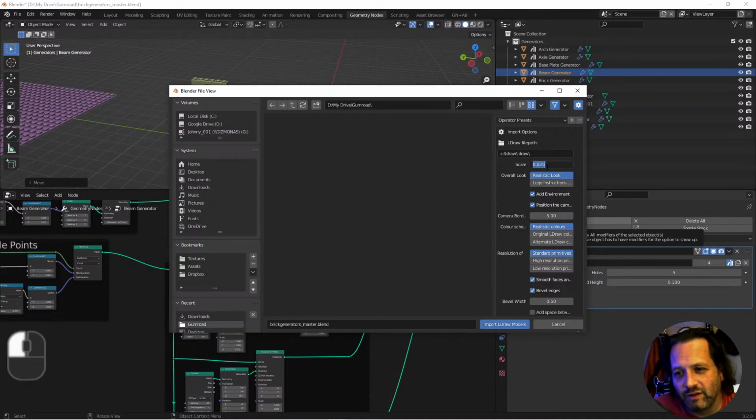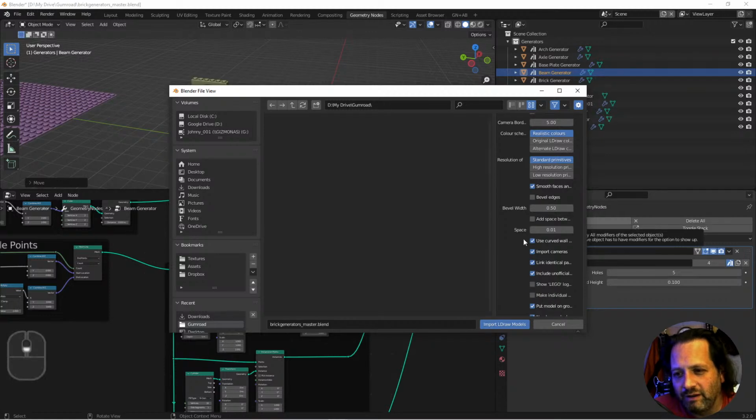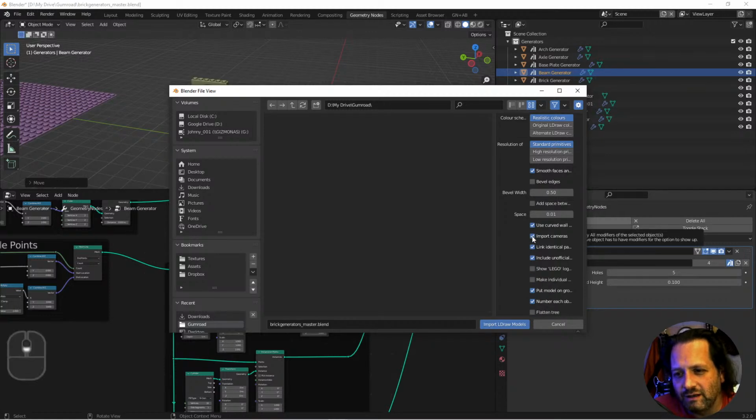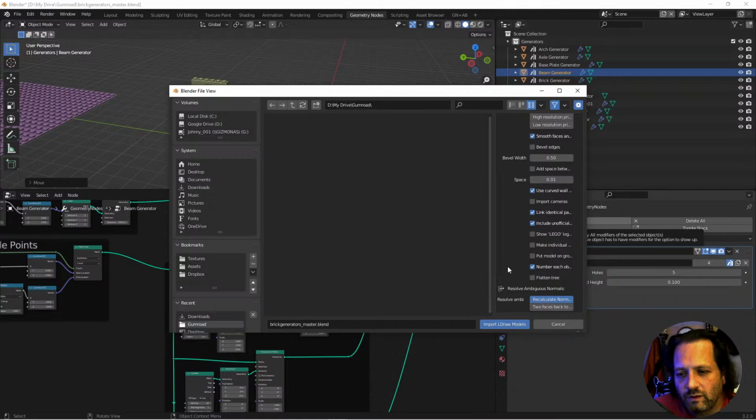now it rounds up to 3, but it actually is 0.025. And I don't want it to set the environment. I don't want it to position the camera. I don't want it to bevel the edges. I don't want to import cameras. And I don't want it to put it on a ground plane. So I'll do that.